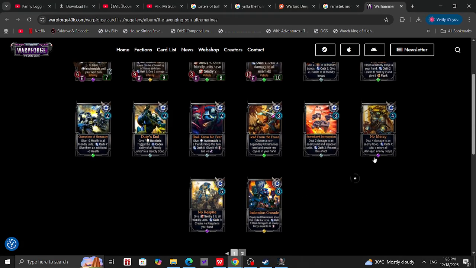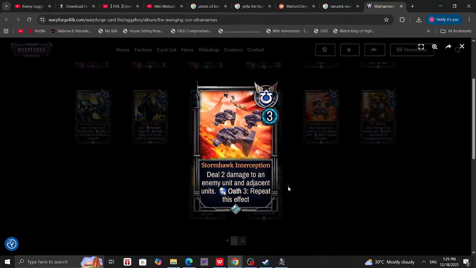Next, we have No Mercy. Oh, not really. Next, we have Stormhawk Interception. Deal 2 to an adjacent unit, enemy unit, and adjacent units. Or, deal 4 to them, because you're repeating the effect for 6.